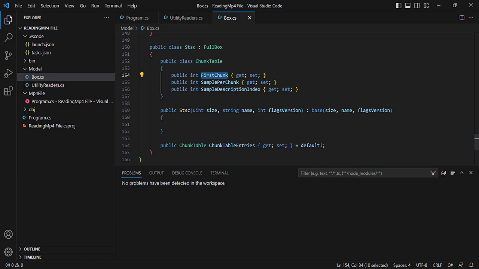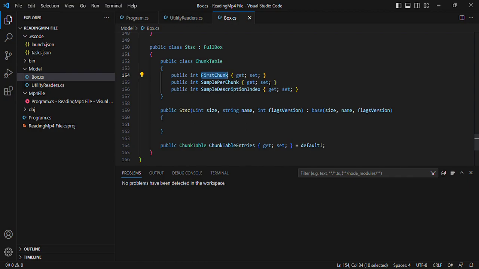Now, these samples are grouped inside a sequence or series of chunks, and they have the same characteristics. You take the samples with the same characteristics and group them together on the run of chunks. Those chunks have an offset, which is basically the starting point of that specific chunk.